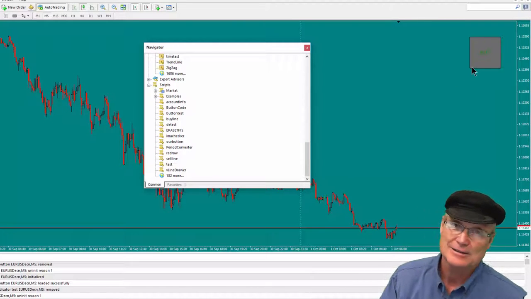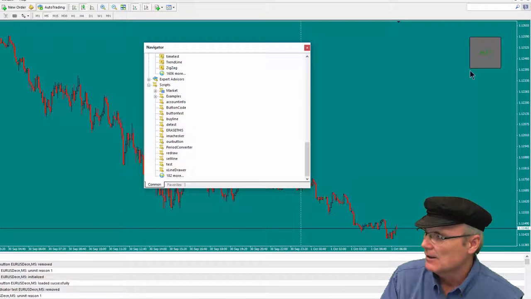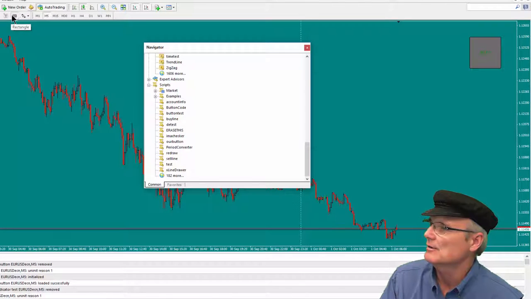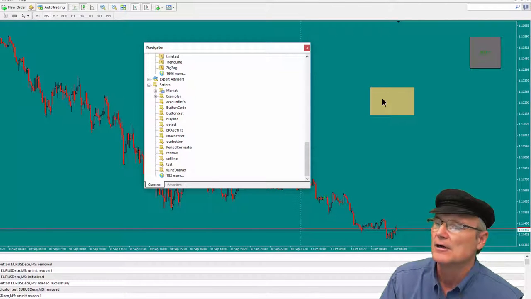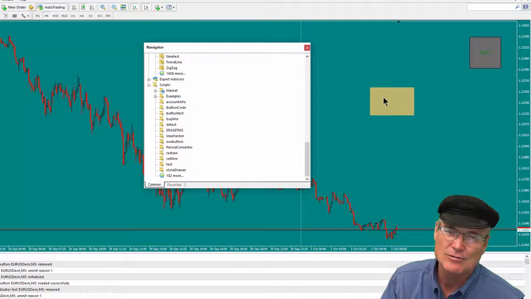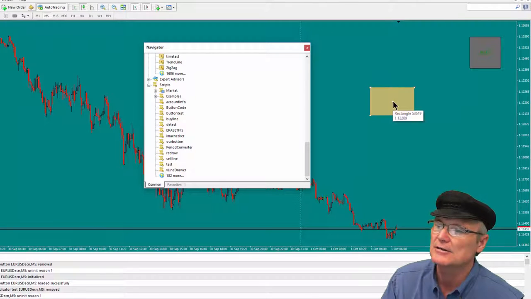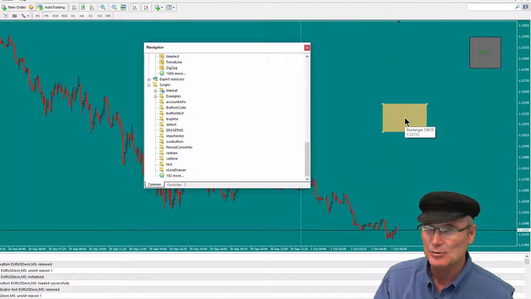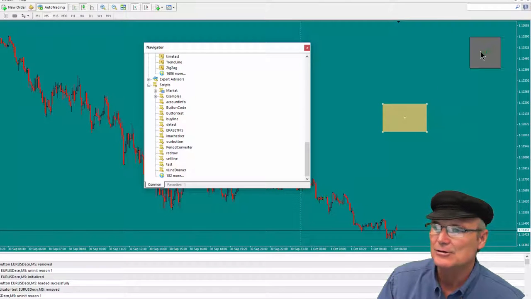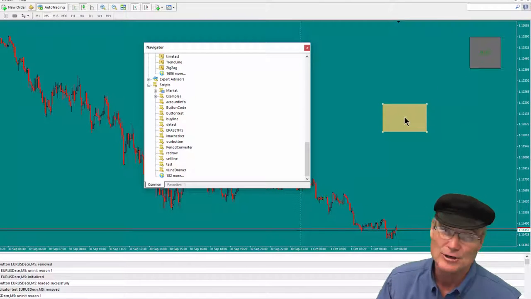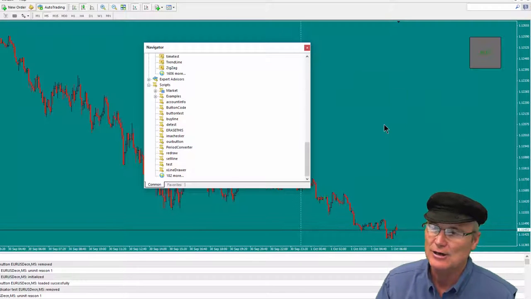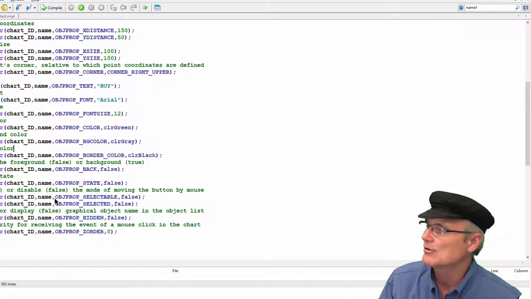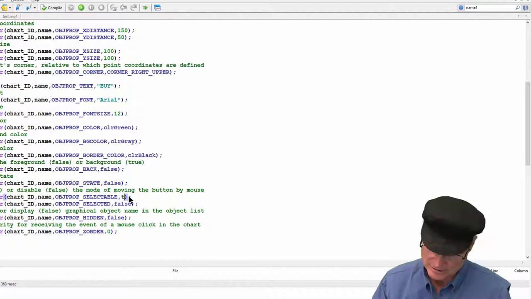Now, as far as the selectable and the selected and all that goes, whenever we put an object on the chart, let's say we put a rectangle on the chart, right? When we get that on the chart, if we want to delete it or move it or do anything to it, we have to double click it and select it before we can move it around. That is a selectable object. Now, if we want to be able to do that to our button, which we don't, but if we did want to do this, of course, now all I gotta do is hit delete and it will disappear. Now let me go into the code here, down here where it says selectable. Let's change this to true.